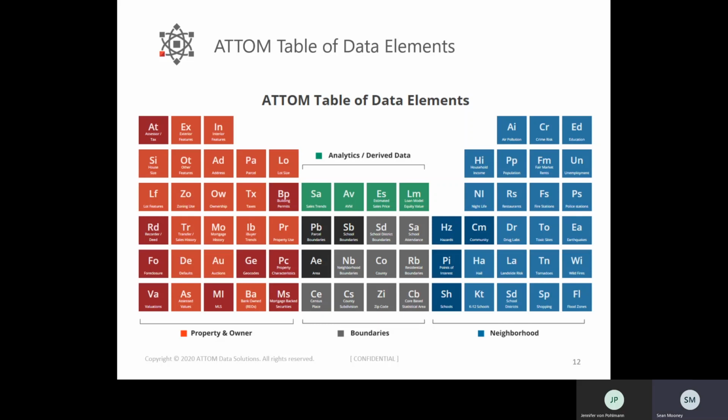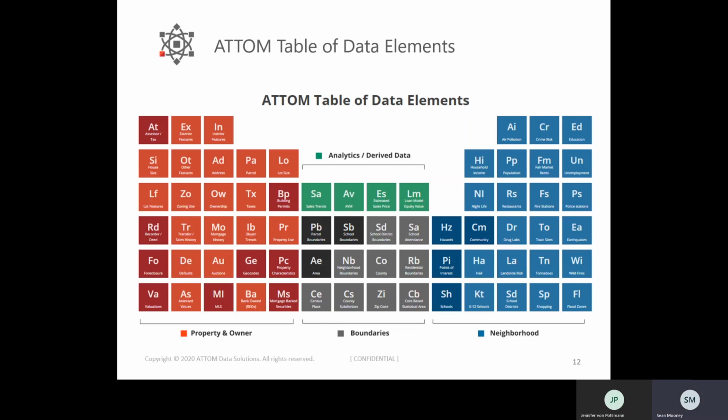First, the property and owner data. And this is our bread and butter data. We track a lot of information about individual properties, including property characteristics, mortgages, transactions, listing information, and ownership. In the neighborhood category, this is more about the area surrounding a property rather than the property itself. It would include demographics, crime, and schools. Since location is everything in real estate, when you couple this neighborhood data with property data, it really gives you a complete picture that your end customers often want when they're researching real estate data.